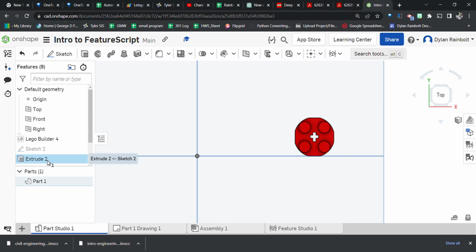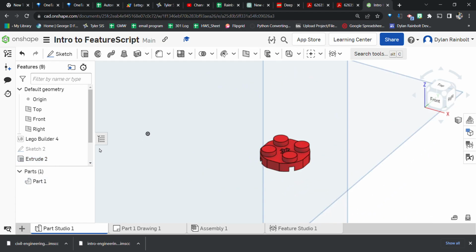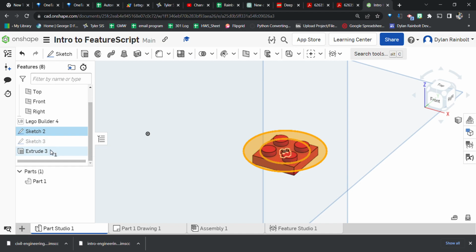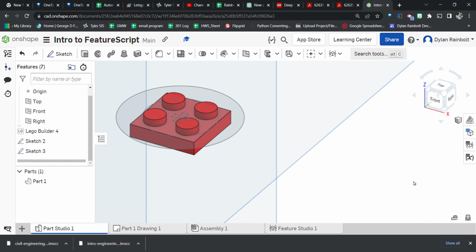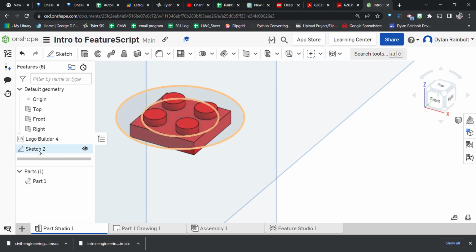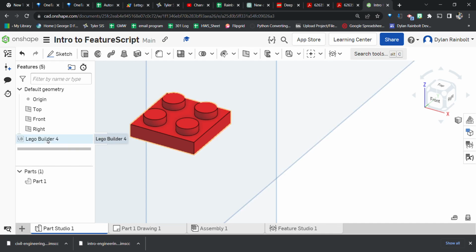Let me go ahead. I'm going to first start off by showing you the step-by-step breakdown in reverse of what I did. So if I take this extrude 2, you'll see that I removed that, and then I've got this sketch right here. Sorry, actually I've got this extrusion right here as well, so I took that out. And then I've also got this sketch right here, delete that, and I've also got this sketch right here. So you can kind of see that in the step-by-step instructions.